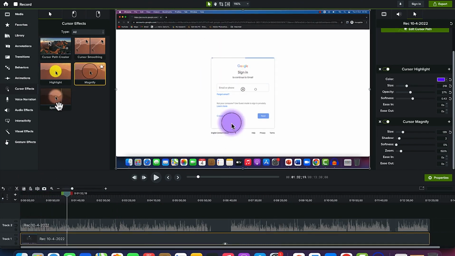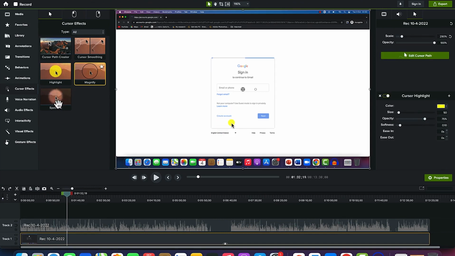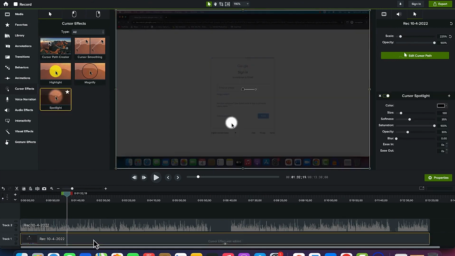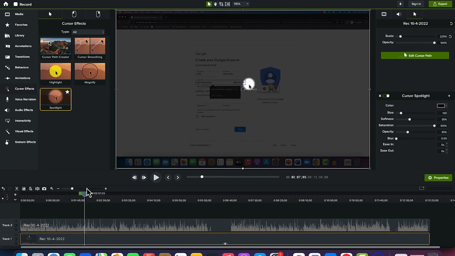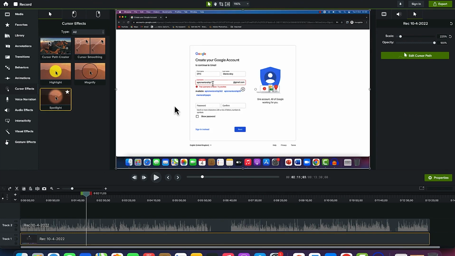Okay, and then the same thing goes for spotlight. So let's undo these two effects, and let's try to put the spotlight as well. You can drag it and drop it here, and you can see it diminishes everything. Only the spotlight is visible. So you have to be very certain which clip you want to add this to before you add it, because everything is going to be dark except that particular spot. So this is how to add all this.